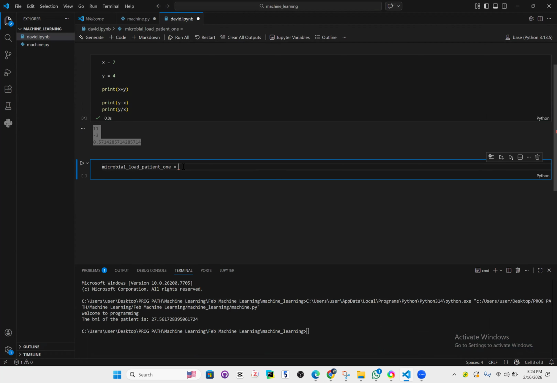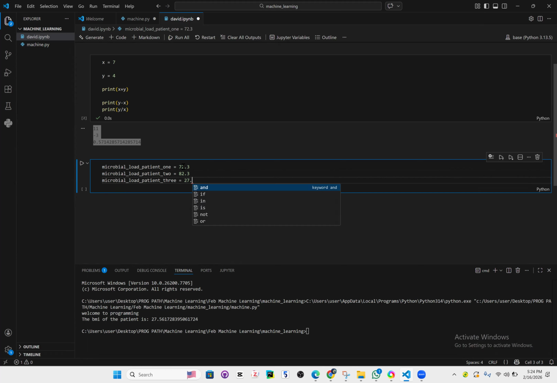This was something we explained in the last class. Let's say 72.1. Microbial load for patient 2 is 82.3, and the microbial load for patient 3 is equal to 27.9. Now you're asked to get the average of this.